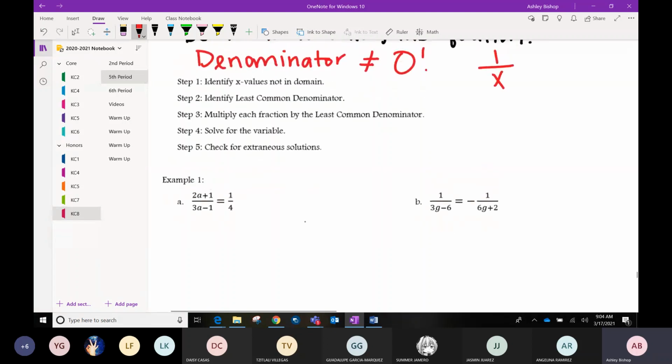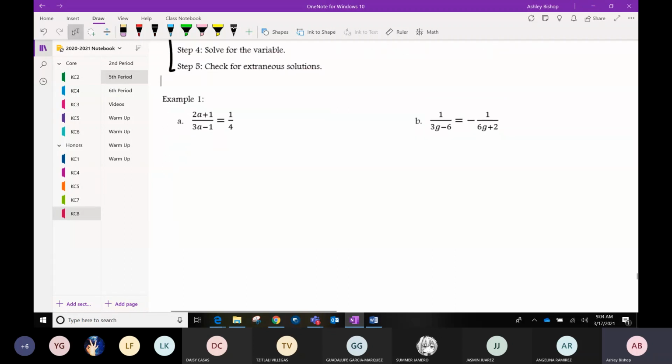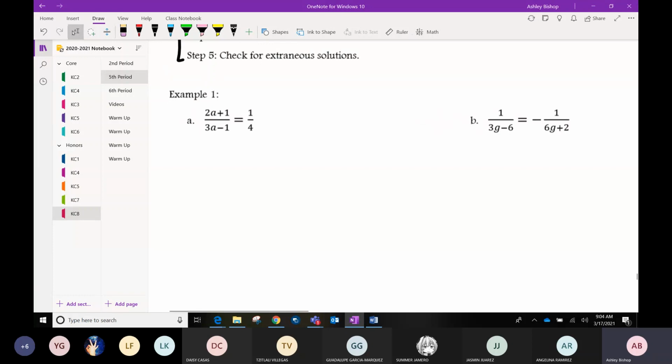So for this first example, we're not going to really follow these steps. I'm going to shorten it. I'm going to make it much shorter. But jumping into this first example, the very first step we are going to do is find our extraneous solution. We are going to find what value of A that we don't want. What value of A do we not want to happen? Because if we substitute A into the problem here, we could get 0.